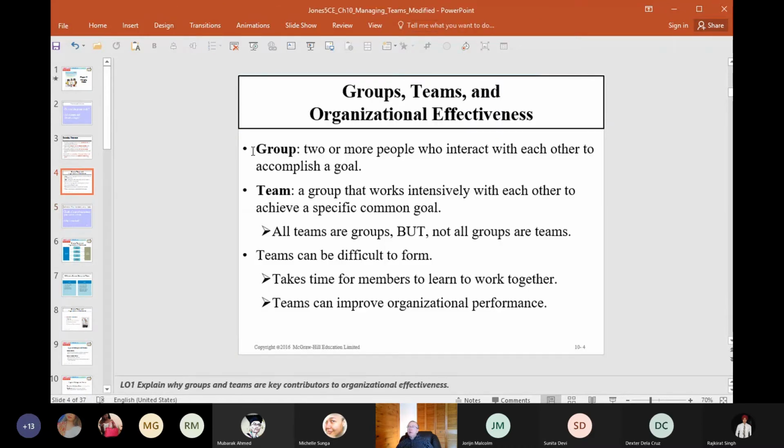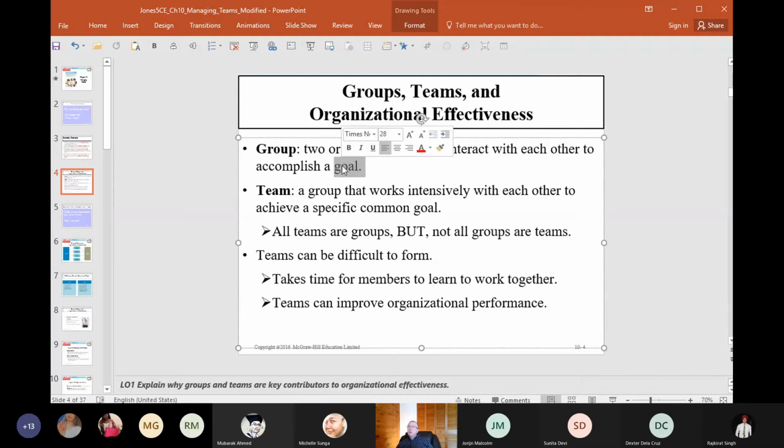For example, you can be part of a social group with very loose goals, like maybe just being together, enjoying being together. It's a goal, right? You participate or are a member of that group because it gives you some rewards. That's your goal, to get this reward, social interaction, for example.